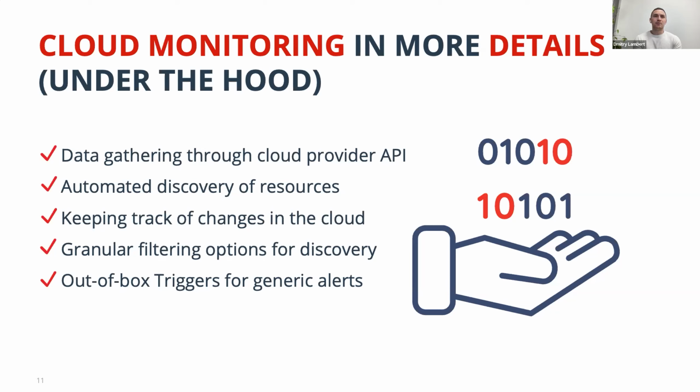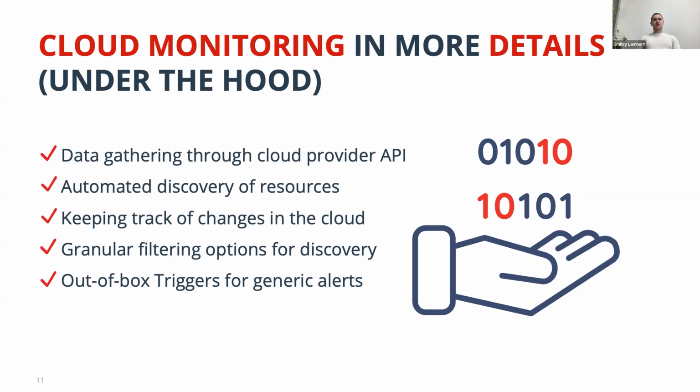And a very important thing in cloud monitoring is the automated discovery of resources. I'm basically talking about low-level discovery, to keep track of everything that is changing, which means that every time somebody adds 20 new virtual machines, EC2 instances, you don't need to get back to your Zabbix and add 20 hosts. Zabbix continues to query the API and scan for changes, and whenever a new virtual machine is added or deleted, these changes are automatically applied to your Zabbix installation and the monitoring.